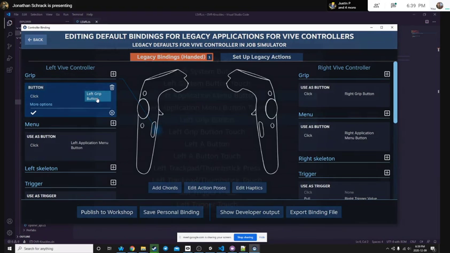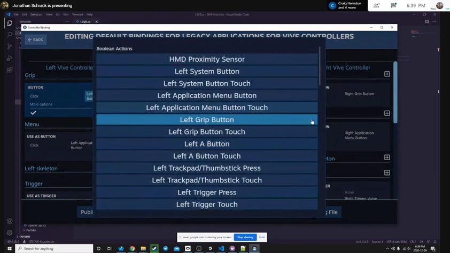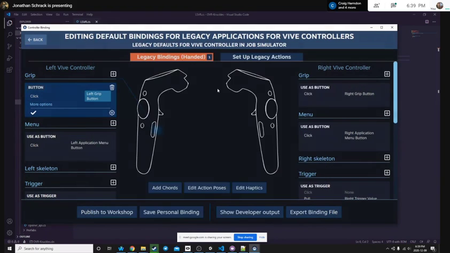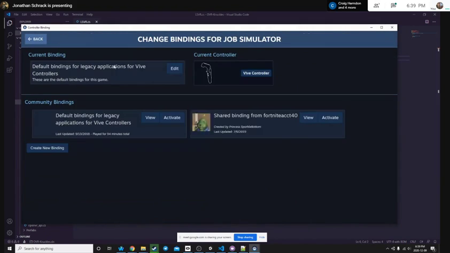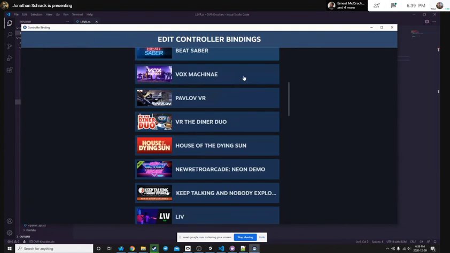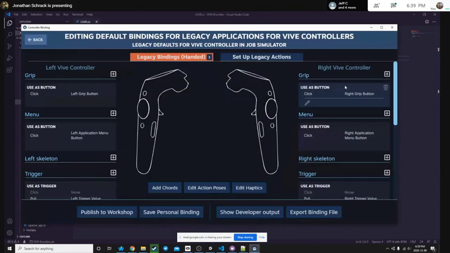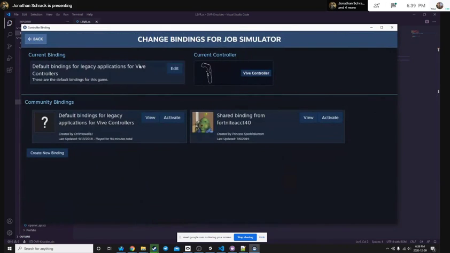So in this case, let's see. They took the lazy way out and they didn't actually define actions, they just defined buttons. Okay. Let me cut back. Let me steal a better example. Okay, maybe I'll just use my own game. Well, Job Simulator was 2016, so no excuses. Valve said no excuses, so I would say no excuses in return.